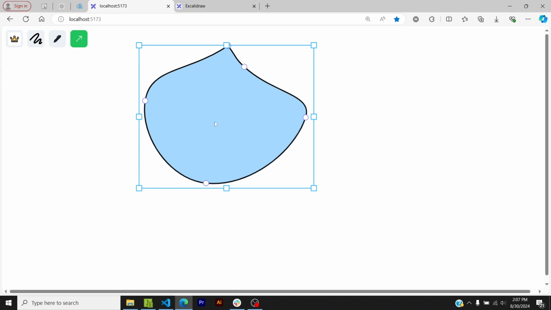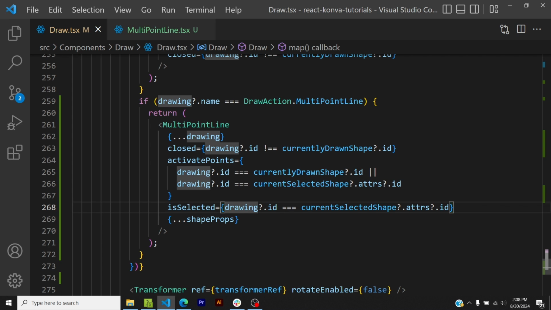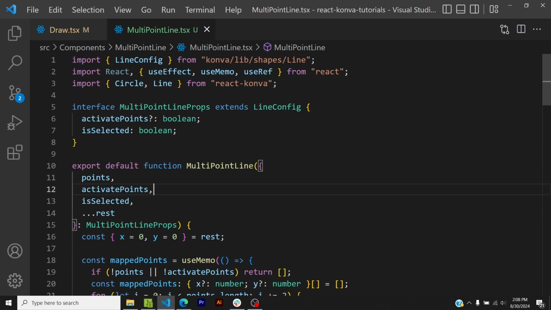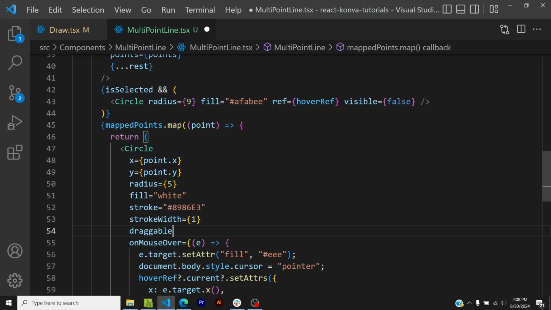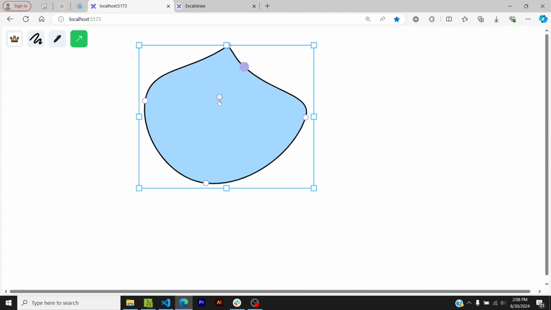Now everything is done. The last thing which is remaining is I should be able to change the shape of this line when I drag a point. So right now if I pass draggable true on the circle, I would be able to change the circle's position, but the line is not changing. So what I want to do is whenever I'm dragging any point, I want to basically change the point which is corresponding to that point so that the line changes as well along with it.